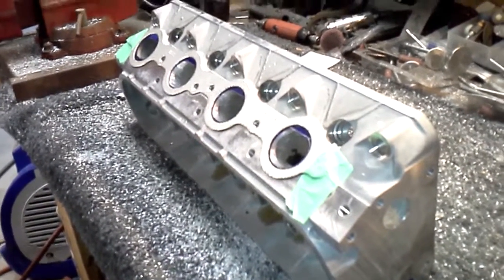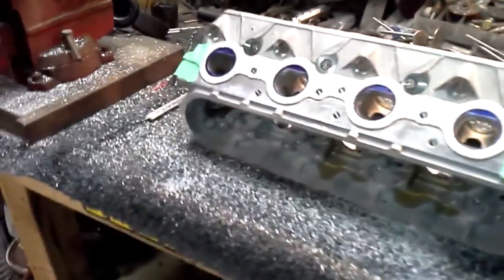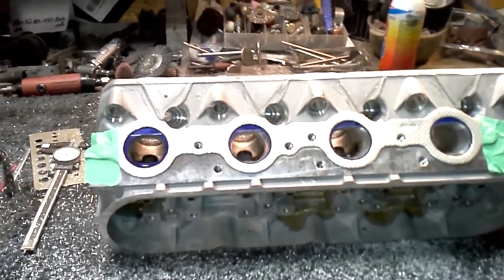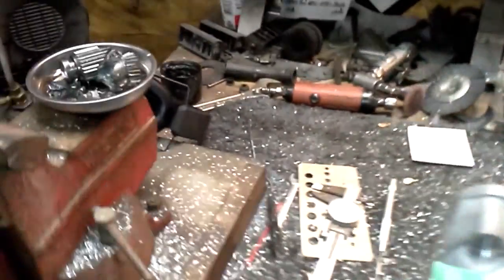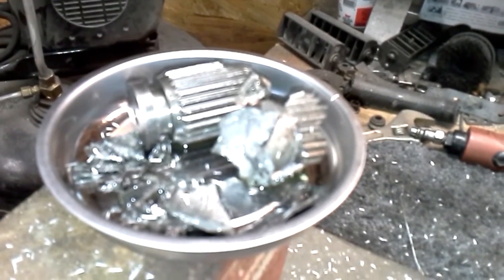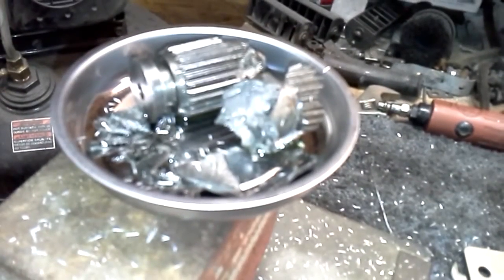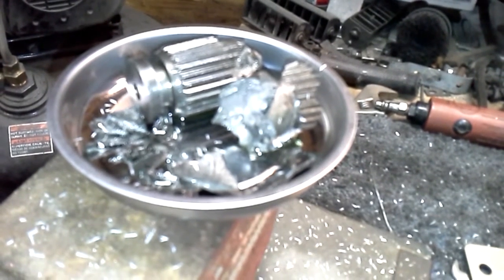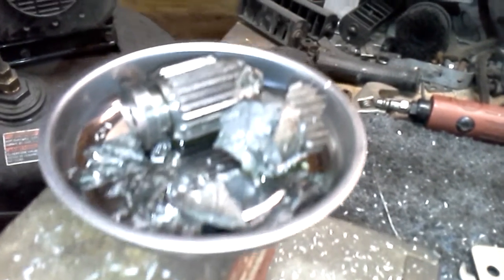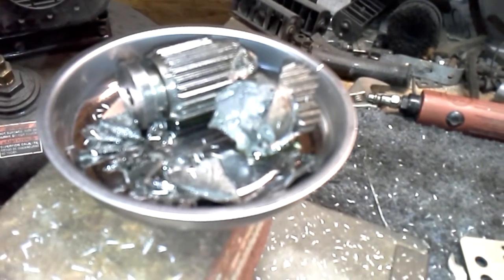241 LS cylinder heads. I haven't made any videos in a while and I apologize. I thought I would give you a little bit of progress on these. Just a little flashback over here — this is the remnants of that 26 spline rear axle that exploded on me at the racetrack. I think I'm going to keep that just as something to talk about when people come by. That thing totally just exploded. Still had fun though.